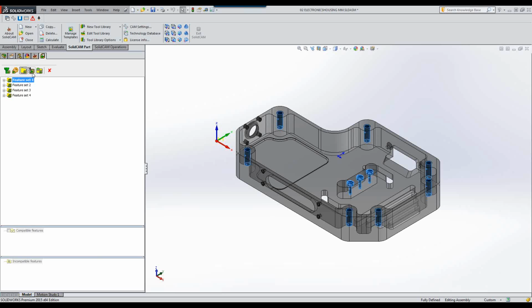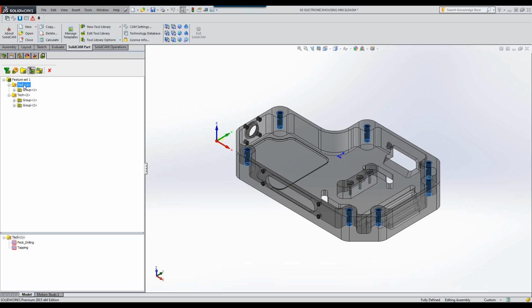So when I click on it, you'll see that I actually start creating different technologies, groups of what we call technology 1 and technology 2. Now, for example, technology 1, for group number 1, is using an option called peg drilling and tapping.